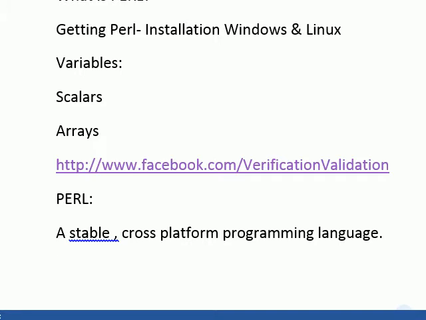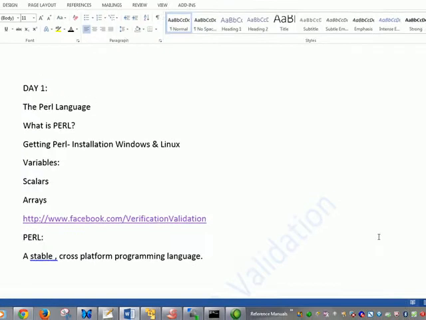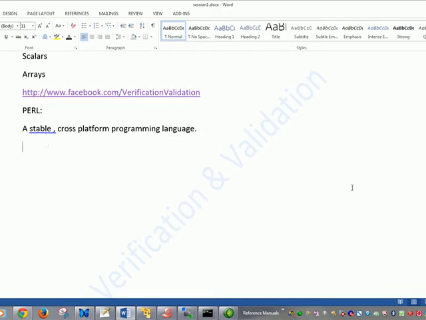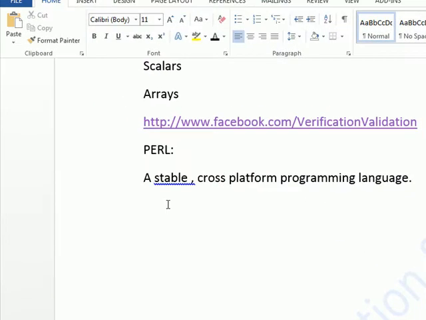It means that it doesn't matter on which platform you write it, it is going to run everywhere. Write it once, and it is going to run on every platform. This programming language was developed by Larry Wall, and it was developed for text processing.